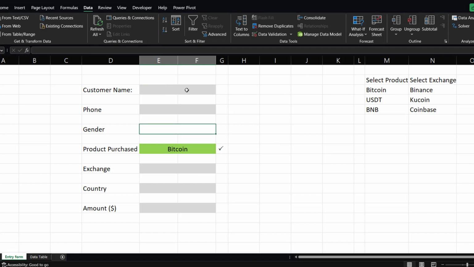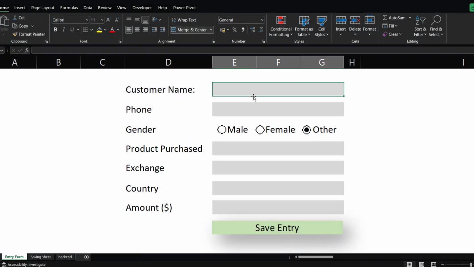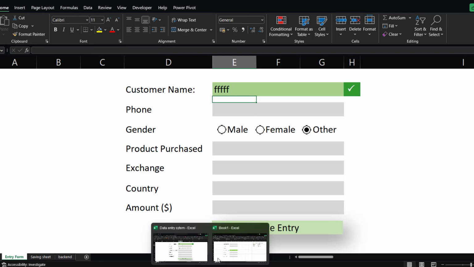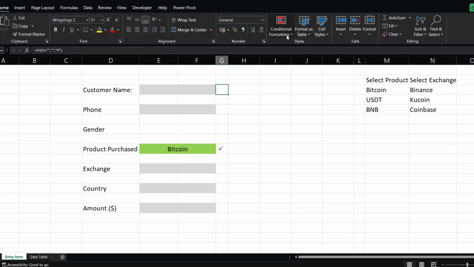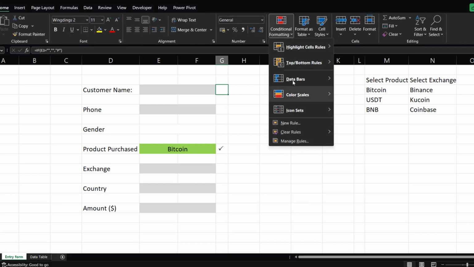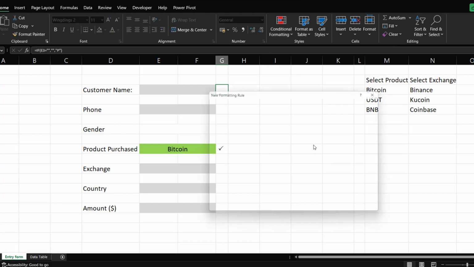something escaped my mind. All right, if you look at what we have in this completed one, once you click enter, you can see that this also becomes green. So let's add that to our work too. Let's see how we can do that. You simply come here and also add your conditional formatting. Highlight more rows.